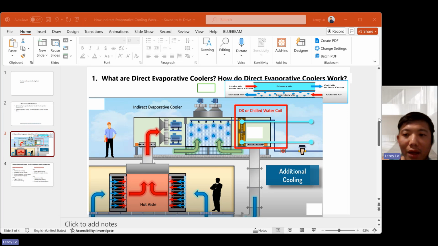The cold air exits through the floor grills and travels back into the server rack, where it picks up the heat of the server and begins the cycle again. So the cycle goes from the rack, coming up, then going down, and then coming up again. That's the first full cycle. It's a counterclockwise cycle. Okay, let's move on now to the secondary side of the indirect evaporative cooler.